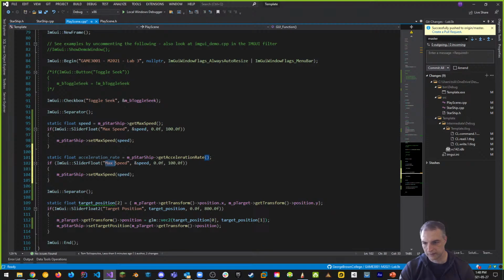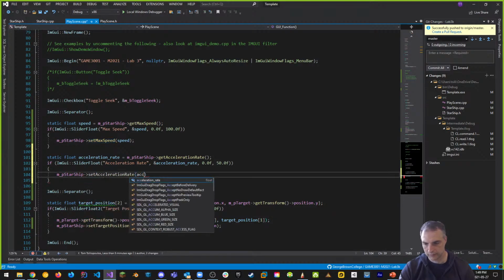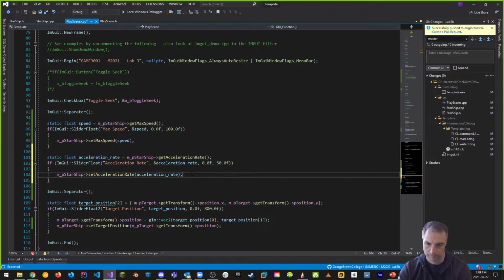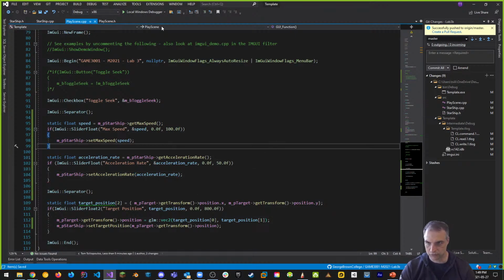We can use the acceleration rate variable to scale it. So we're going to go from 0 and maybe go to 50. Okay, and we'll set the acceleration rate here. So we'll set the acceleration rate to acceleration rate.